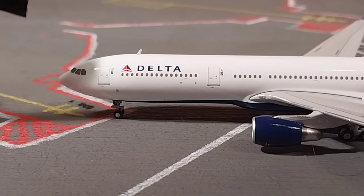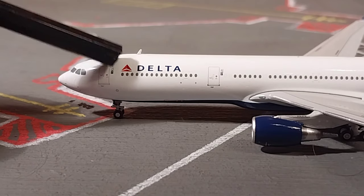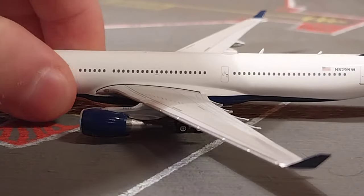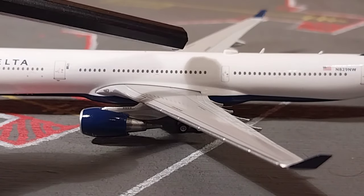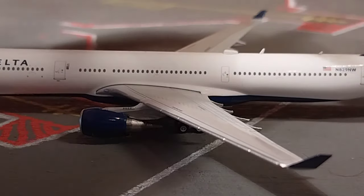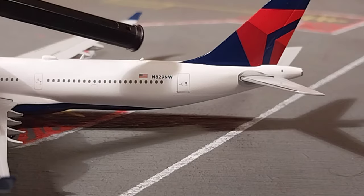Alright, let's start the model review. We have the nose cone, cockpit windows, L1 boarding door, and the SkyTeam logo right there. Delta likes to display their achievements right next to the boarding door — always see them when you board any aircraft — so we have the Delta widget and Delta titles. Moving down we have the L2 door, engines, wings with no flex, and the winglet — love the A330 winglet, iconic. Then we have an exit door, the radome up there, and the antenna setup, which is identical to the former release. The Wi-Fi dome is present on this one.